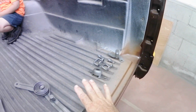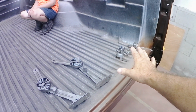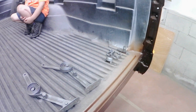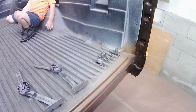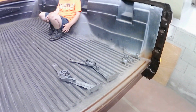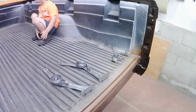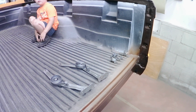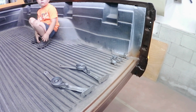But by cleaning all this stuff up and just giving it a spray, having everything coated, really gives the truck that finished detail that sets your project apart from others. Anybody can just take the parts and put them back on, but when you put dirty parts and greasy parts back on a nicely finished truck, it really detracts from the way it looks.